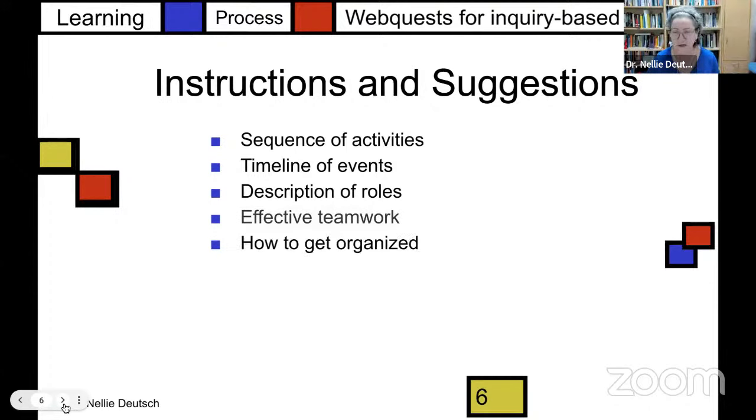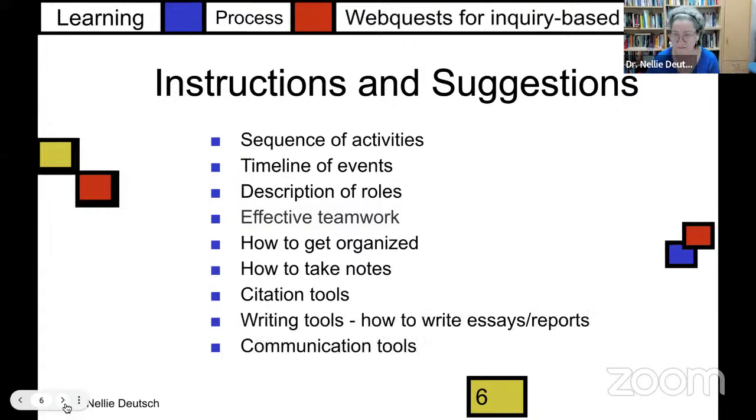Very, very important. How to get organized. And you can share links later on how to do this. You can get ideas from, again, the WebQuest Wizard AI, which will help you. And of course, students will learn how to take notes and how to cite information, depending on their ages.